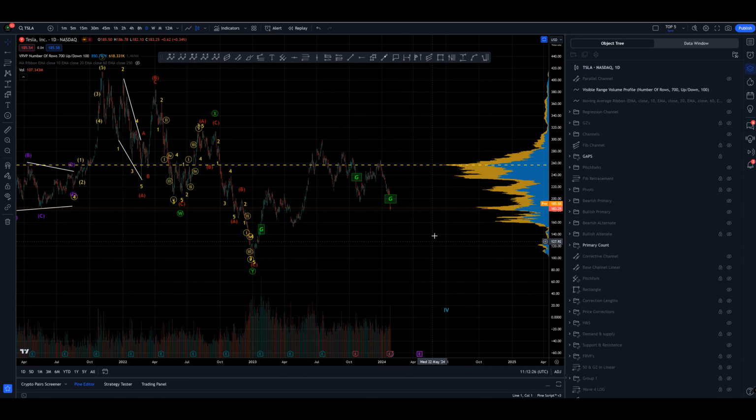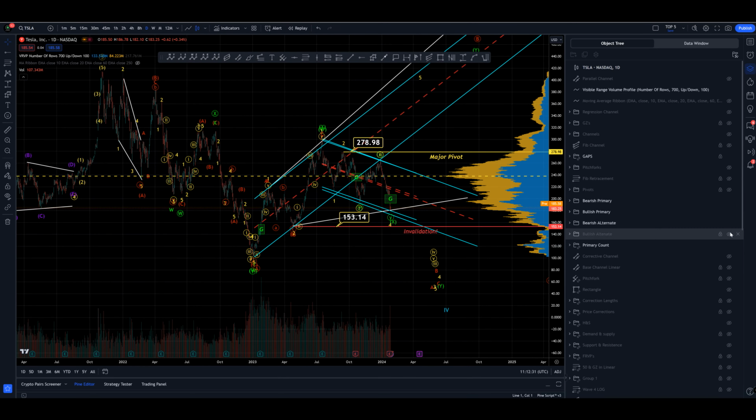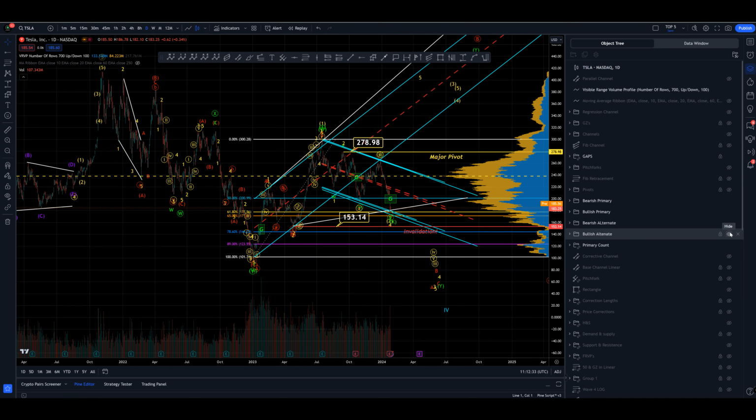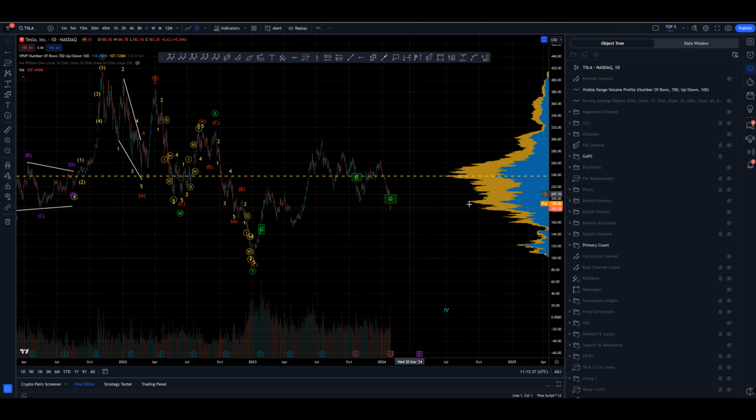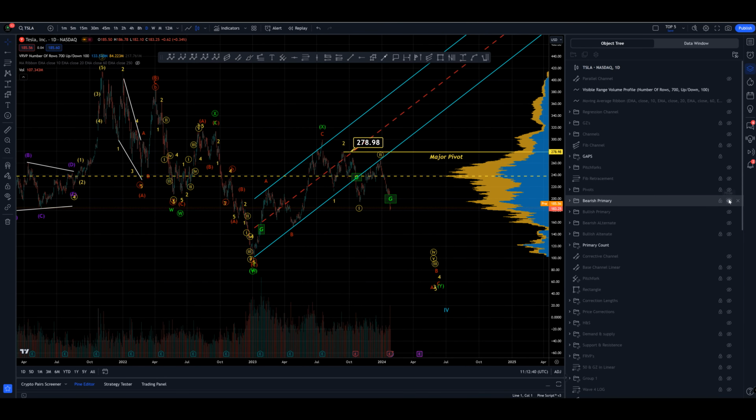So what I've ended up with here is 4 counts, 2 primaries, 2 alternates, and 3 out of 4 of them tell me it wants to go higher. The bearish primary is the only one which wants to go lower, and I'm not even sure it deserves the title primary, to be absolutely honest with you. But either way, bearish count 1 wants to go lower, but it wants to cause an absolute apocalypse when it does it. It wants to die, it wants to implode. Maybe that's going to happen, who knows.